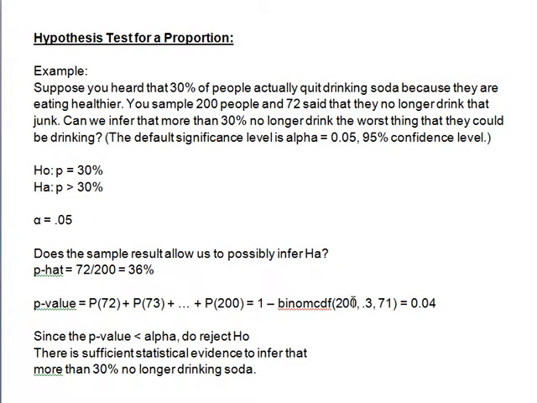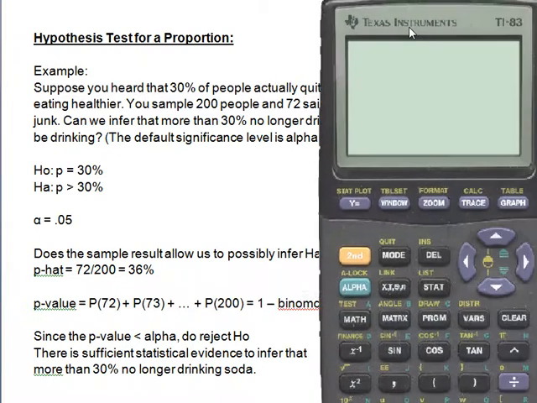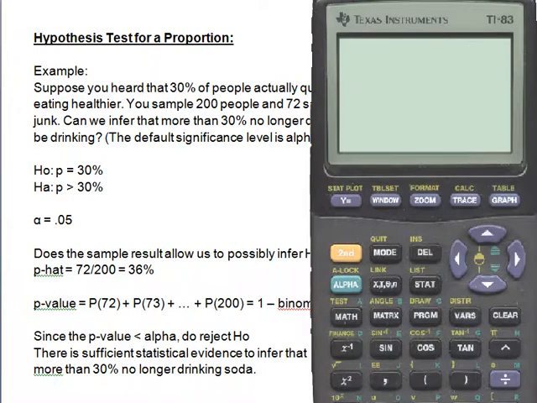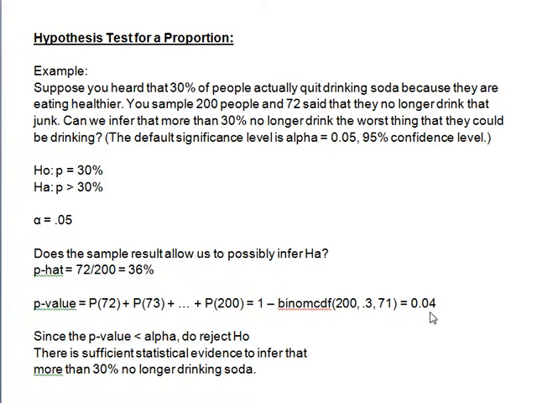It's 200 NPR. N was 200. P is equal to 0.3, and up to 71 NPR. National Public Radio, to remember the inputs to that. And on a calculator, we get exactly 0.04. And we can see that on a calculator. We can just kind of bring that in. We turn on. Okay, and we go to second distributions, and we have it all right here. And the binom probability cumulative is in second distributions. So, okay, so it's 0.04.